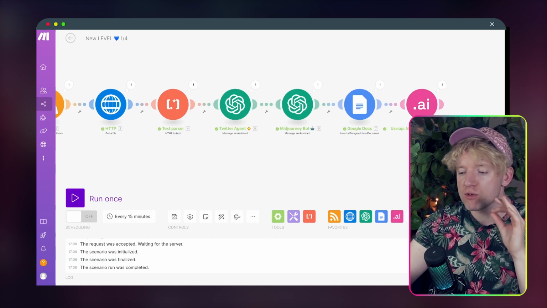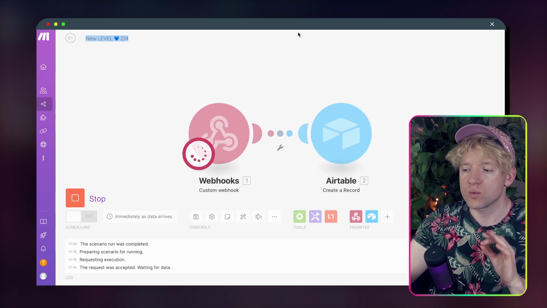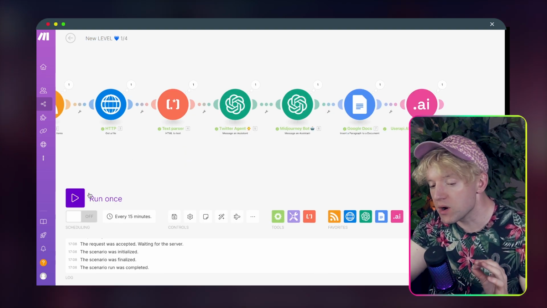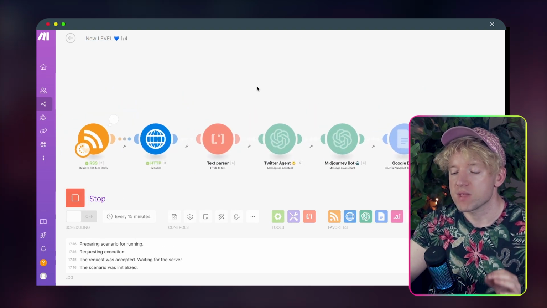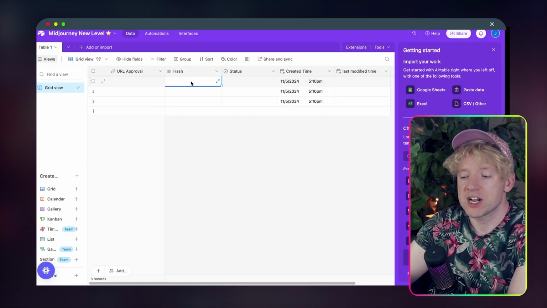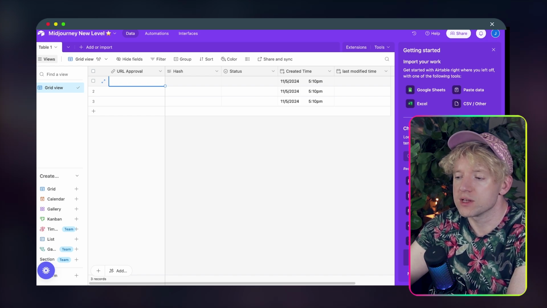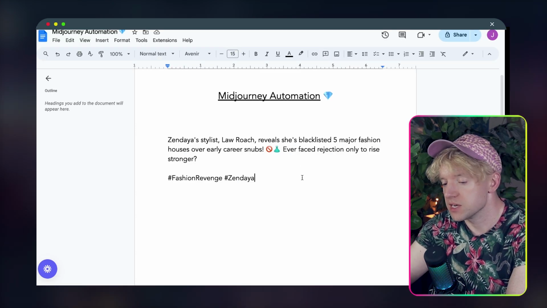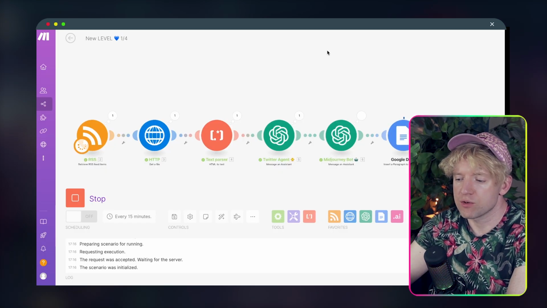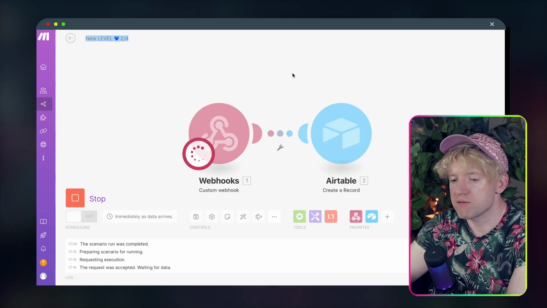So I'm just gonna rerun the whole thing together, just so you get a good sense of it. We come in here, we click run once, we'll let that roll, we come to the level 1, and we hit run once. And we can go through the whole process together. And what we will see is we will see a hash appear, we'll see a URL appear, and we will also see a new tweet appear as well on top of that. So let's go through and wait for this all to join up here. Excellent, excellent, that's done. We're now waiting for the webhook.